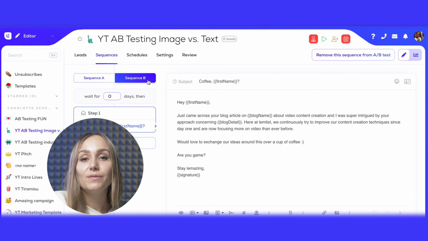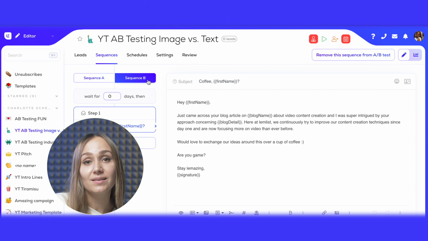This will help evaluate exactly which technique works better for the audience in question. By the way, we've seen amazing increases in reply rates of no less than 30% for campaigns with a personalized image as compared to campaigns with personalized text only. Check out our video on how to include personalized images in your campaigns on lemlist. You can also test personalized text versus personalized videos, or even personalized images versus personalized videos. To know how to set up the latter, also don't hesitate to check out our dedicated video.